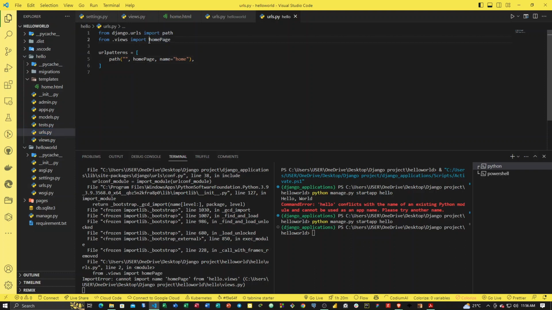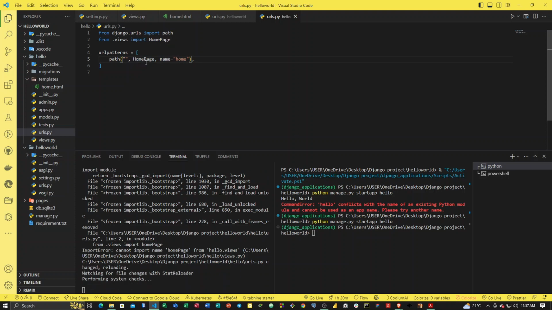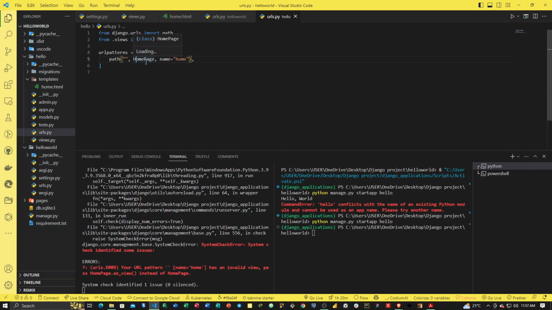So we had import homepage, which is starting with small letters. Now the one for the class here is starting with capital letters. You remember how we are naming classes. So we are going to have hello starting with home capital letter.